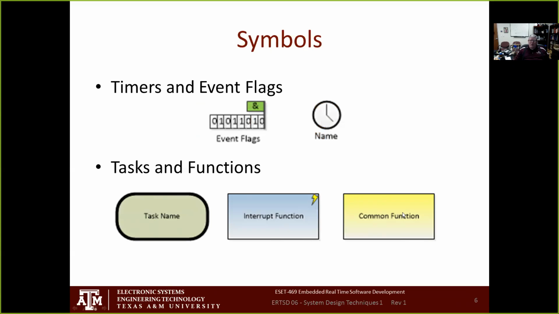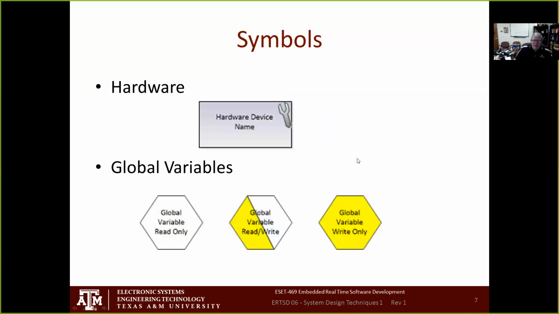And common functions are basically functions and subroutines that you write, or that are written as part of the system, that are just that. They're functions. They aren't tasks, although they can be called by tasks, and they can generally be called from many locations within whatever system design we have. This purple box with, that's my rendition of a wrench.